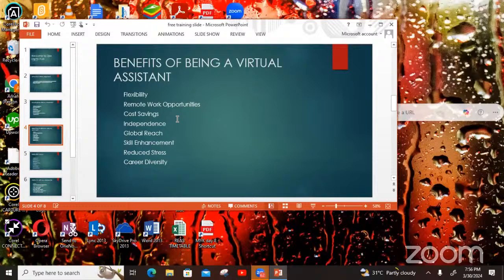We all know that if I was still in the bank, I would not have had the opportunity to work with these guys in their company, except I japa. So being a VA gives you global reach. You can work with anybody from around the world without japa-ing at the moment. Then when you have not gathered enough money and you decide to japa, you cannot japa with your full chest.